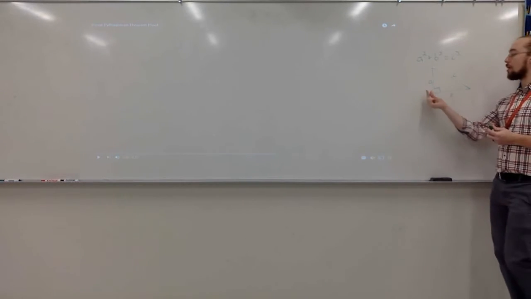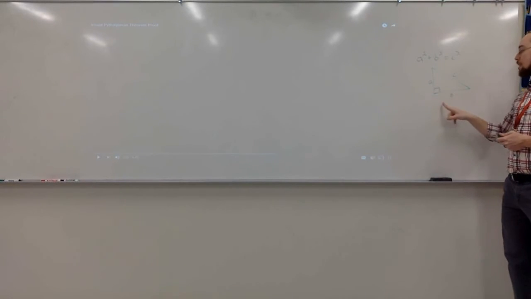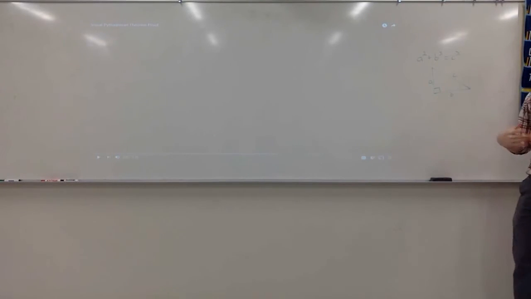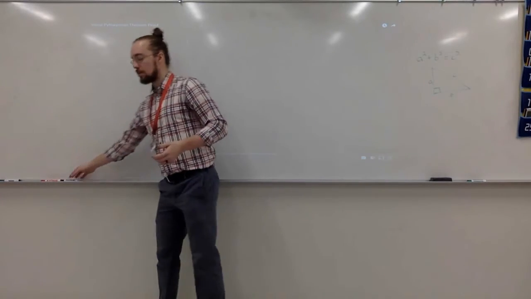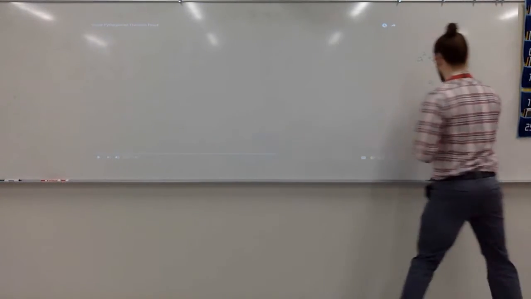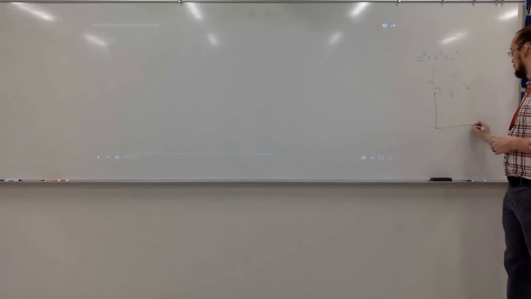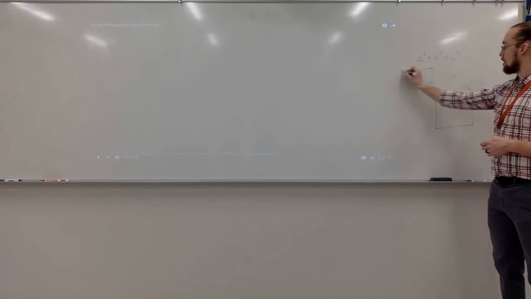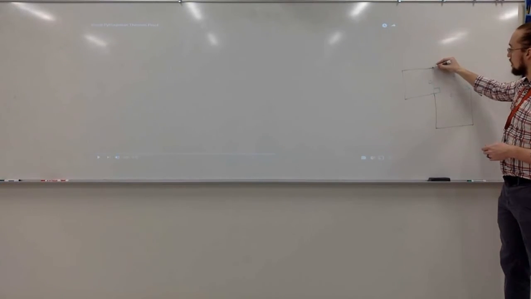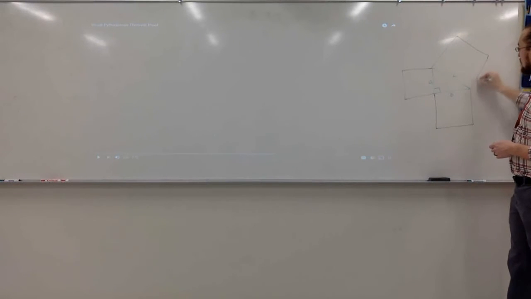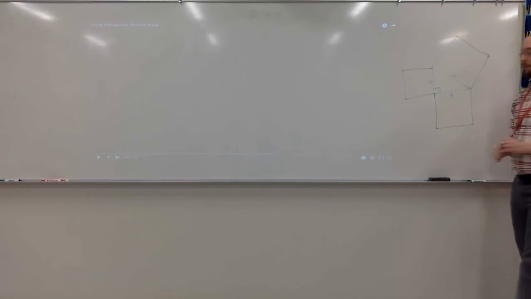So all the time, if we take the square of this side plus the square of this side, that will equal the square of this side. So literally, what that's saying is if I make a square out of this side, I make a square out of this side, and I make a square out of this side, this area plus this area equals that area for every right triangle, no matter what.